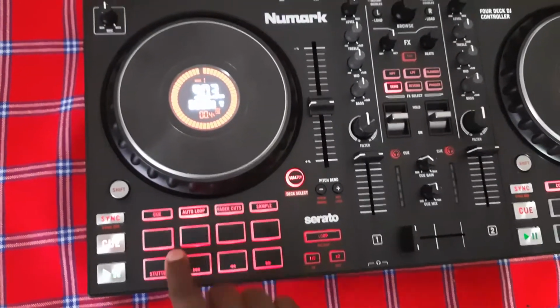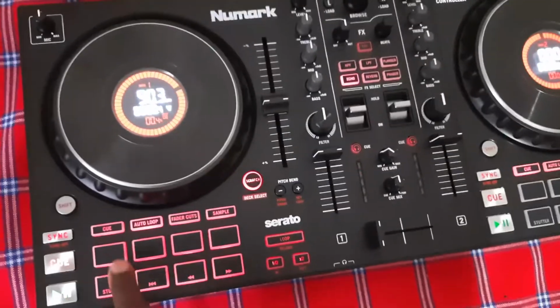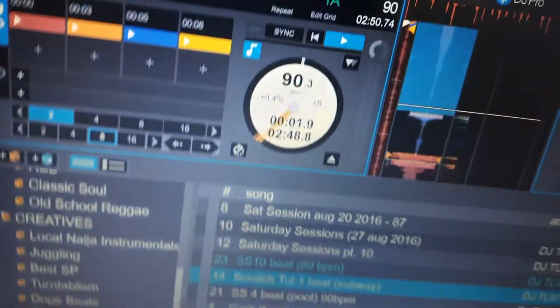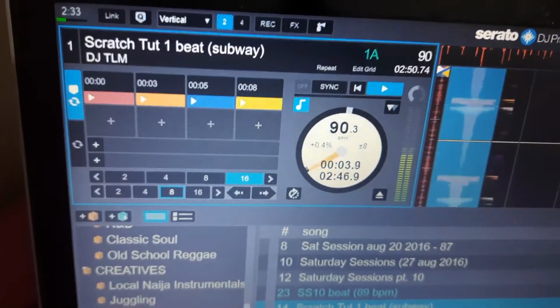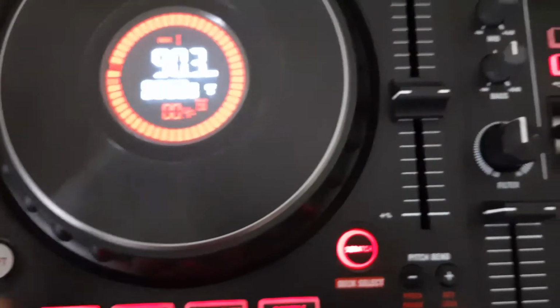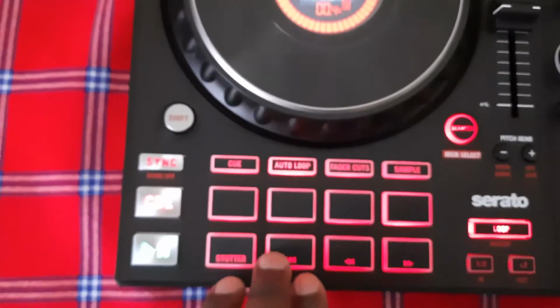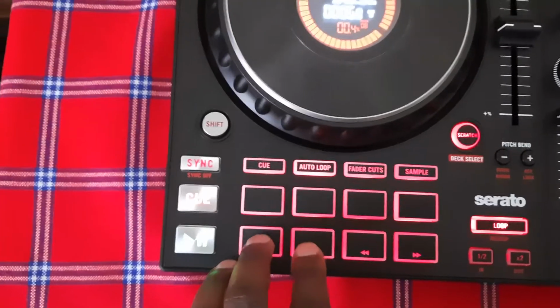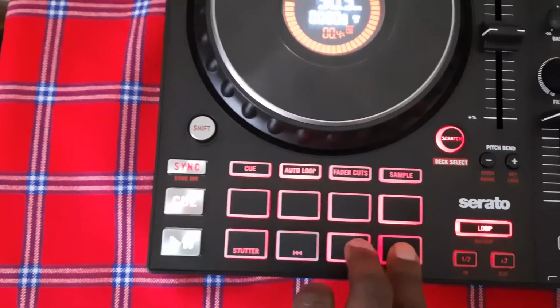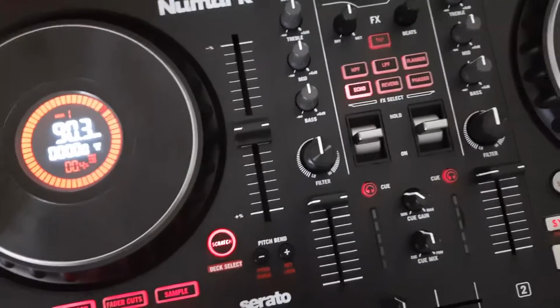When you go to the outer loop, you can see you can have 2, 4, 8, 16, and then of course the other buttons. When you go to the outer loop function, these buttons now automatically become beat jump. You can adjust your beat jump range using these two. Then I wish I had a longer track. Let me remove the outer loop.